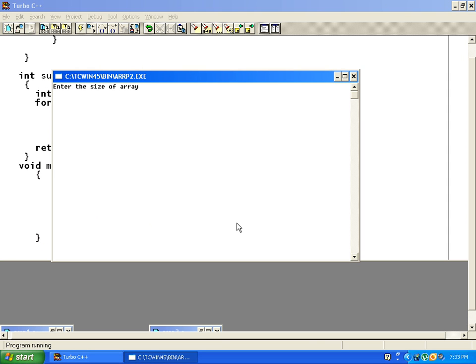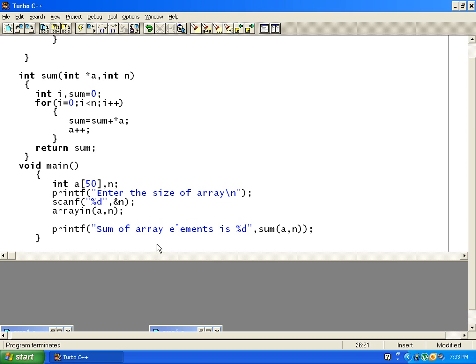Control F9. I'll say size of array is 6 and enter the array. You can see we get the output this way. So we can use either this way or that way. That is your choice.